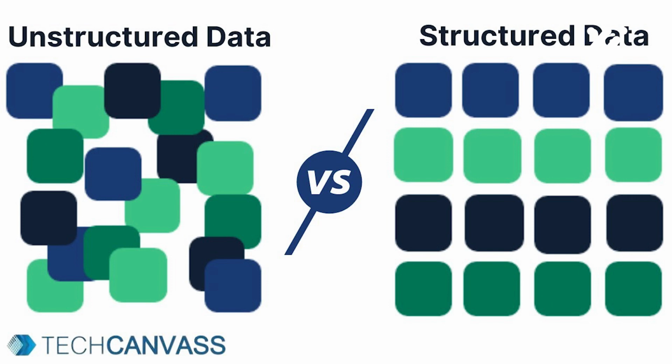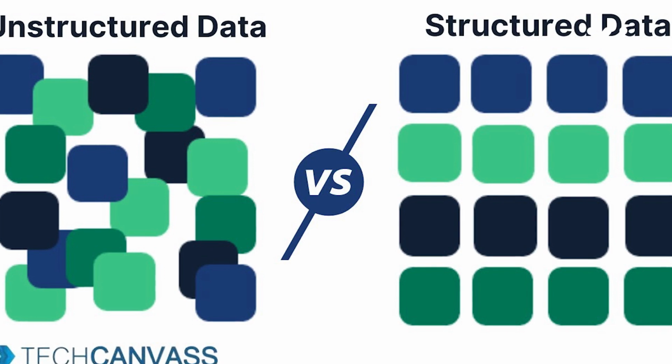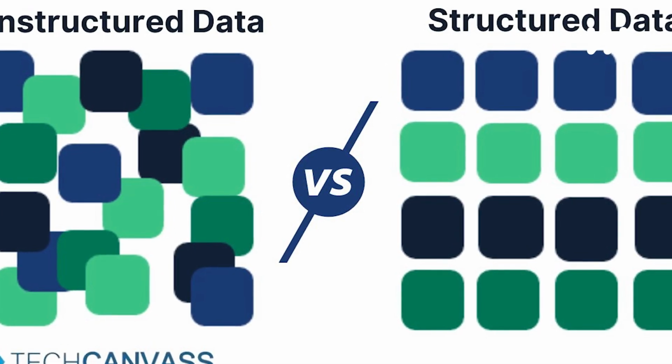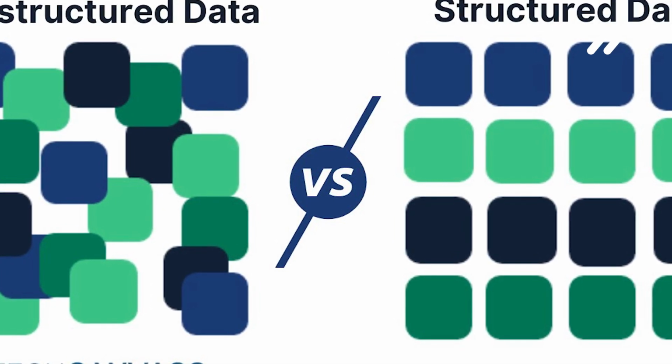Now, what I mean by structured data is data that is in the form of a table. And unstructured data are those types of data that are not in a proper format. So we use our knowledge of data science to extract meaningful insight from those structured and unstructured data. Data science encompasses a range of processes. It includes data collection, data cleaning, analysis, interpretation, visualization, and communication of results.